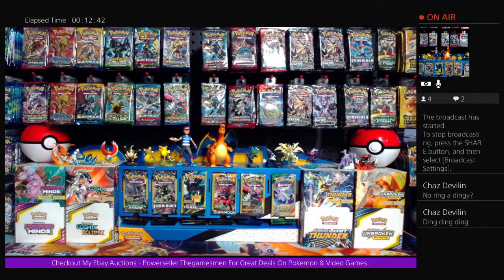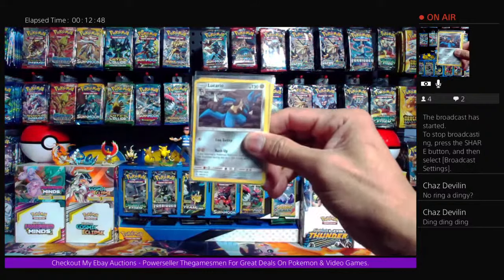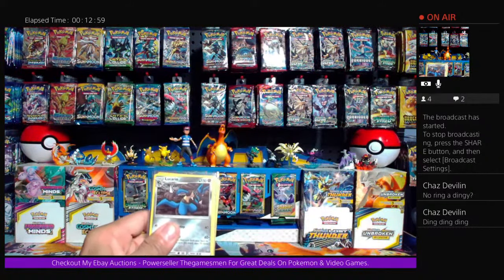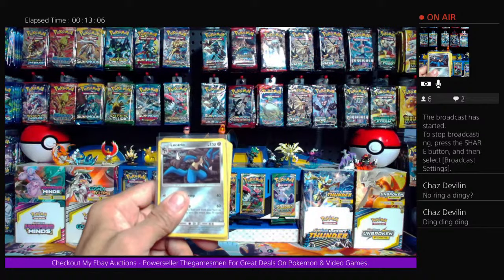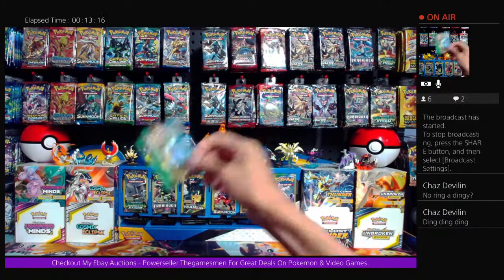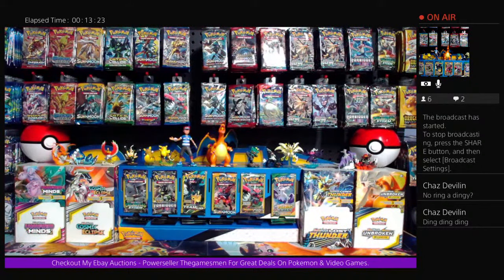So if you guys are interested in any of this bulk, guys, because I got to say goodbye to a lot of my bulk. A guy is coming by to buy a lot of my bulk. That is my commons and uncommons from Unified Minds, Unbroken Bonds, a lot of commons and uncommons. I am keeping the trainer cards and the Black Star regular rares. He is buying all of the bulk. I have 3,500 count boxes. He's taken all of that bulk at $100 a box for all the bulk. That is one bulk box, 3,500 cards, $100. He's taken all three of my bulk. So those are going goodbye, guys, at $100 a pop for all the bulk on just the commons and uncommons.